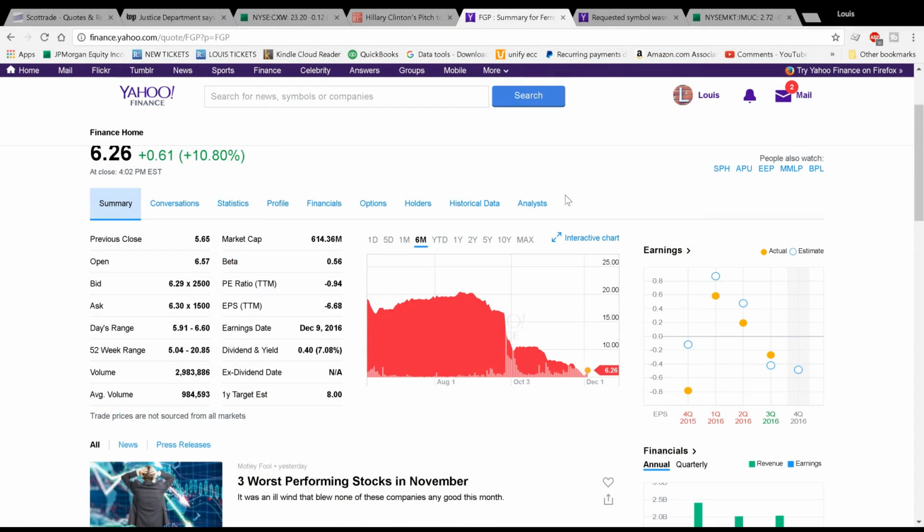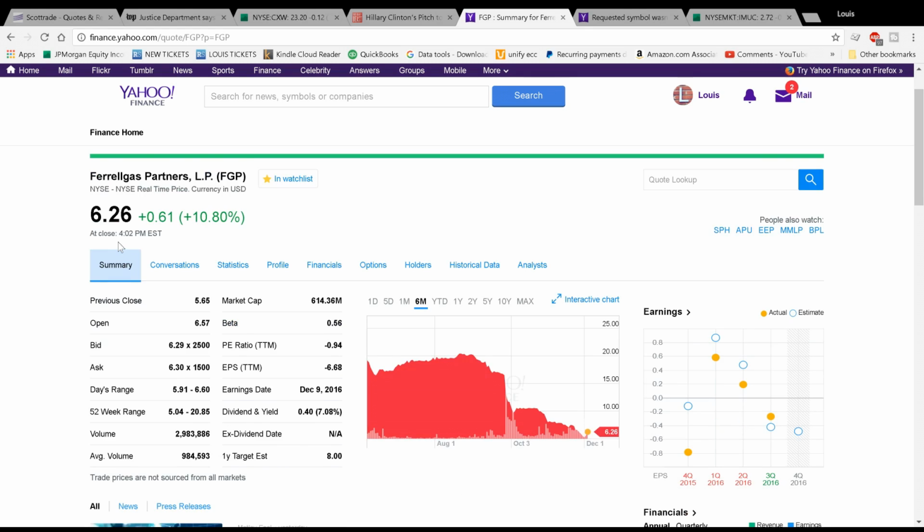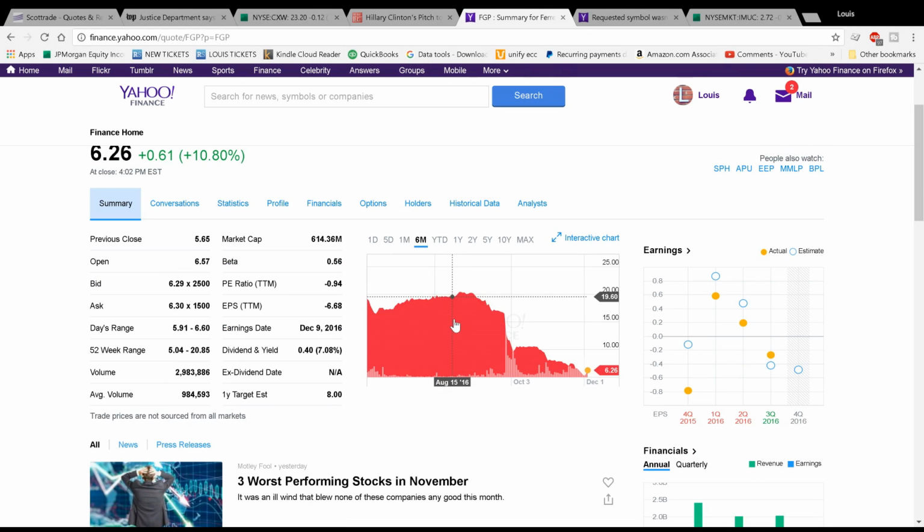Now, you're going to see bad news for stocks that's legitimately bad. So let's go over to the Yahoo losers section, because here you're going to find a lot of interesting things. All right, so we're going to look at a Yahoo loser that's been on the losers list several times over the past few months, which is Feral Gas Partners. So Feral Gas Partners is some energy company, and as you can see, look, they were flying high at 20 bucks in August, and then 19, and then 16, and then 10, and then 9, and now 6, and you get the point here.